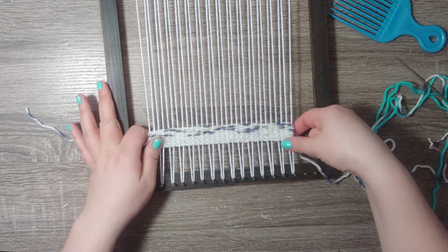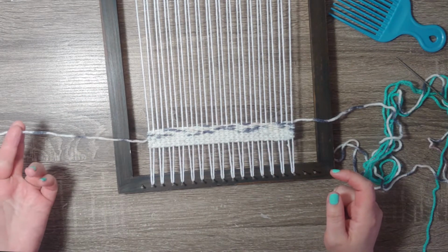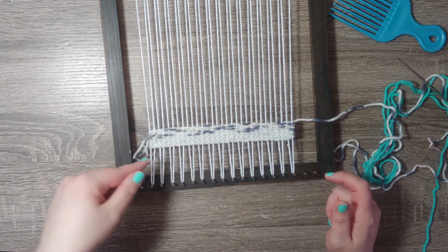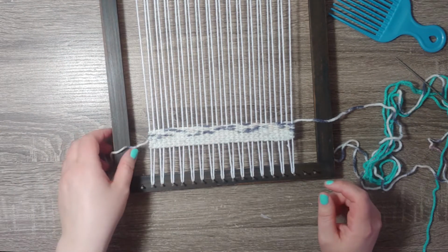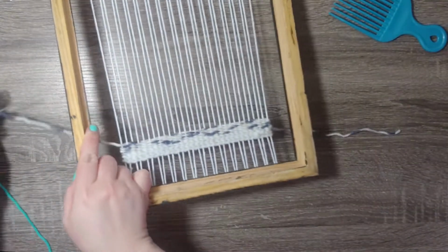All right, so there's a few rows of tabby. I'm gonna go ahead and show you how to work your string in. It's always good to do it as you're weaving, because once you're done with the project, the last thing you wanna do is go back to weave in all your ends. So flip over your loom.